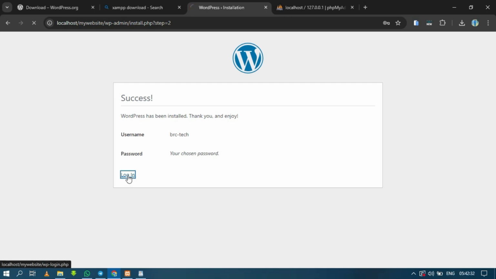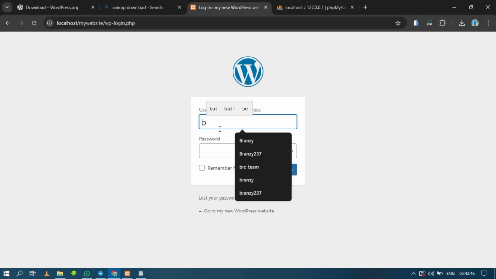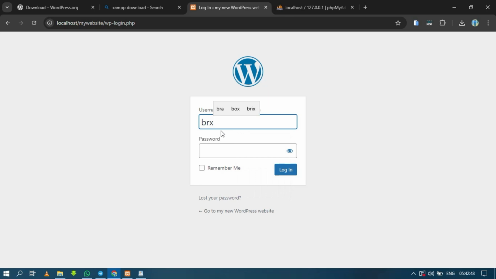So click on login. I'll enter my username. They're asking for my username, our WordPress username, and the password was 123456789. Here was my password.